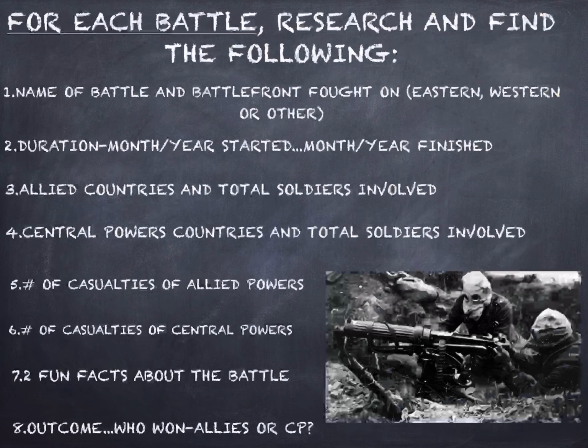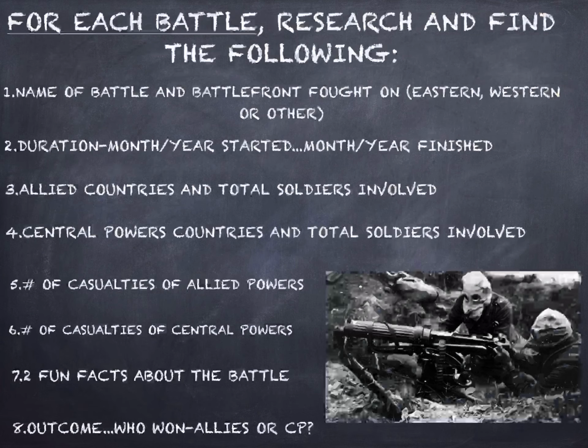Now, number 5 and 6 are interesting. We're going to get introduced to a word called casualties. Casualties make up a bunch of different things. It's not just deaths. So either write this down or pay attention to this. A casualty can be a death. A casualty can be a prisoner of war. A casualty can be a MIA, missing in action, someone that might have run away. A deserter is a casualty of war. If you are sick in battle or injured in battle, you are considered a casualty of war.